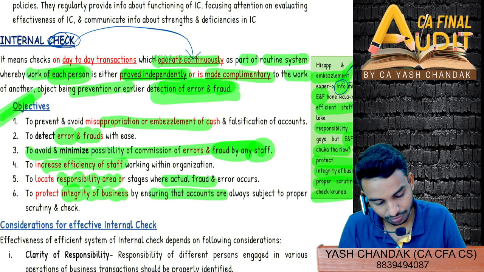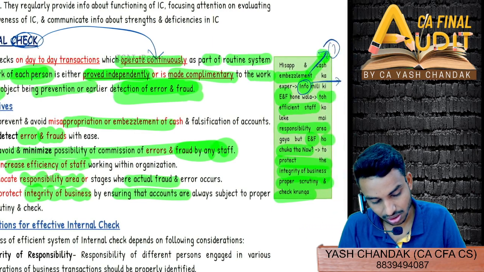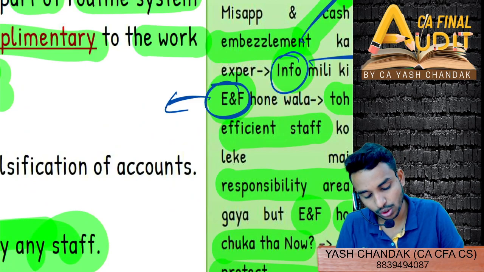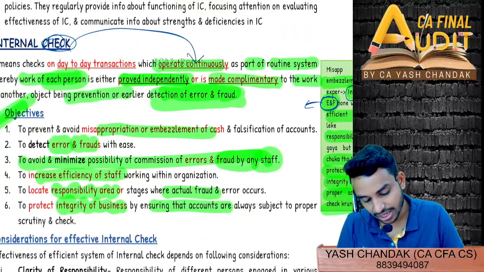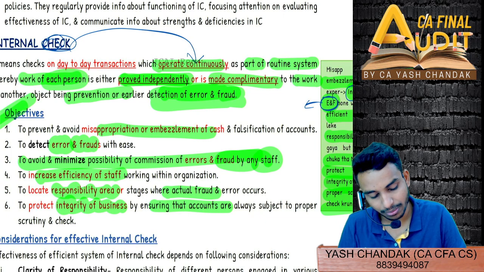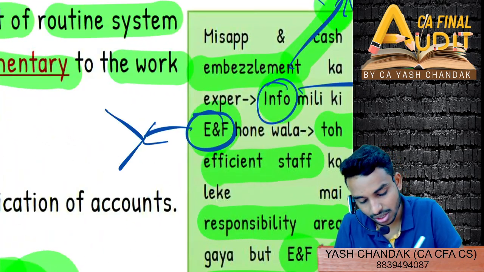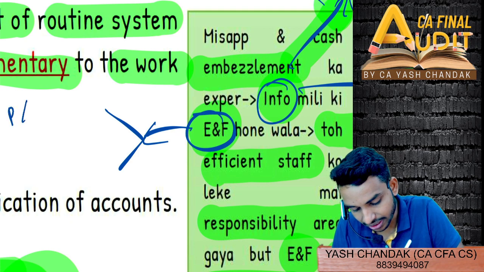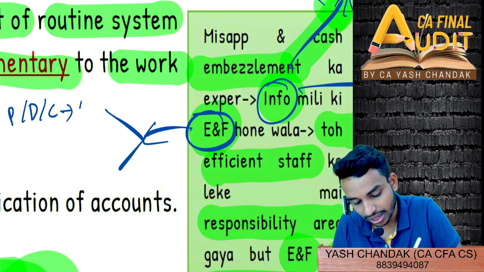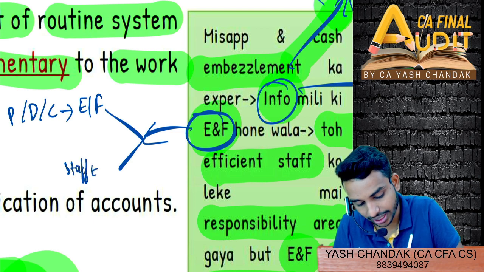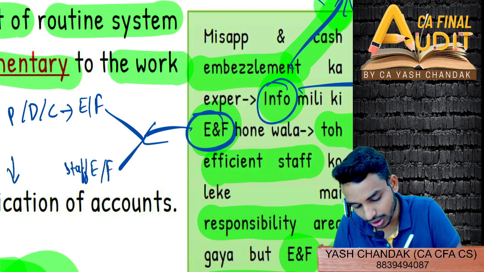One point was there, information. Anyway, error and fraud say you have which points? Error and fraud say to detect and to minimize, right? So error and fraud, you can just mark the 2 points. One is to prevent, detect, and correct normal error and fraud, and one is with respect to staff error and fraud, right? So staff error we have to reduce.